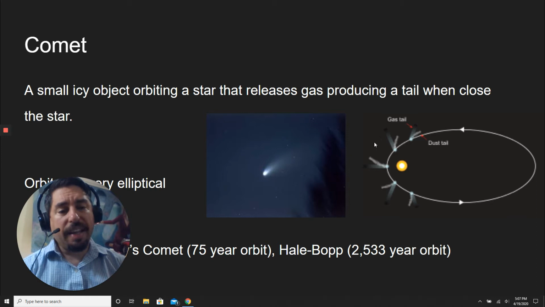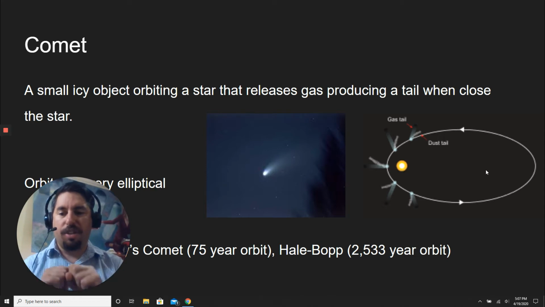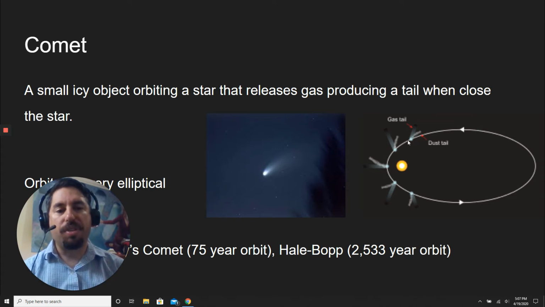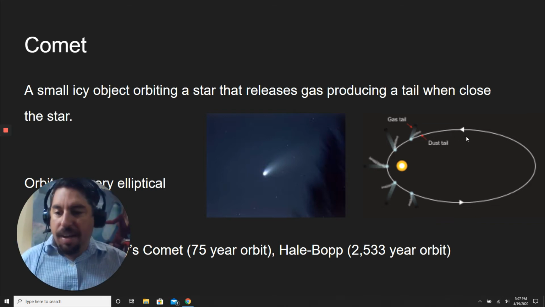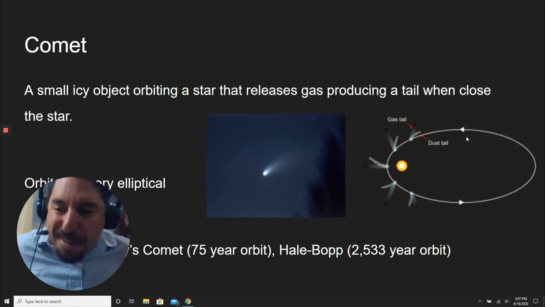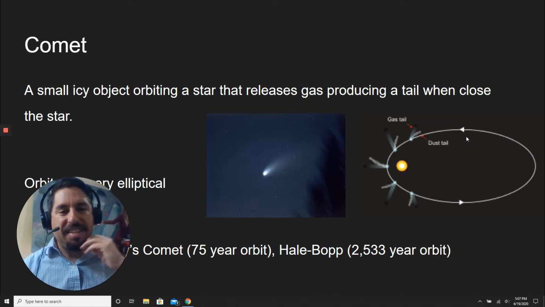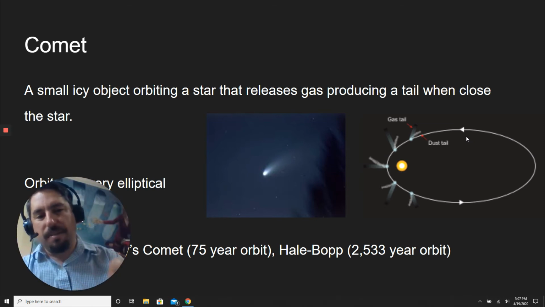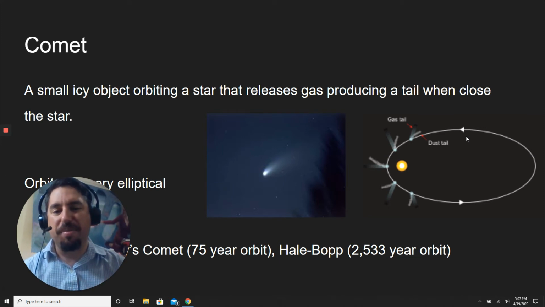And like I said, it's usually a very elliptical orbit. And the solar wind: the sun is actually throwing off energy, throwing off radiation. When that radiation hits the comet, it's melting the comet and throwing the tail in the opposite direction. So you'll notice that the tail is always going away from the sun. It's not going backwards like a cape behind you if you were flying. It's going away from the sun because that's where it's getting the push. The wind is coming from the sun, the solar wind.